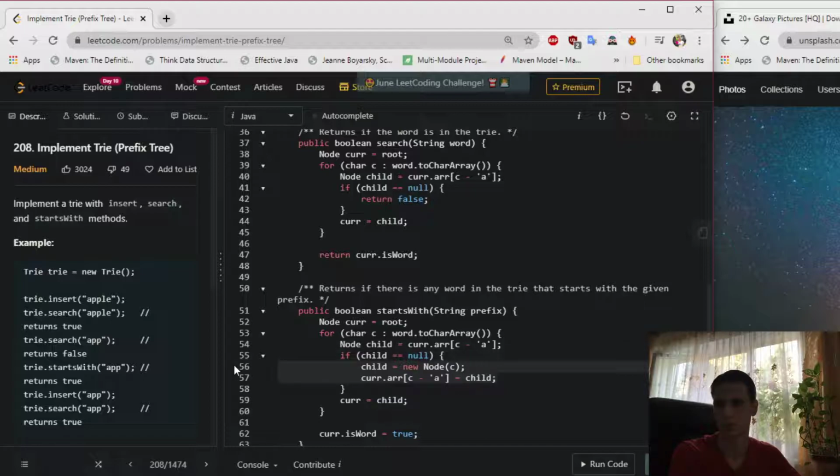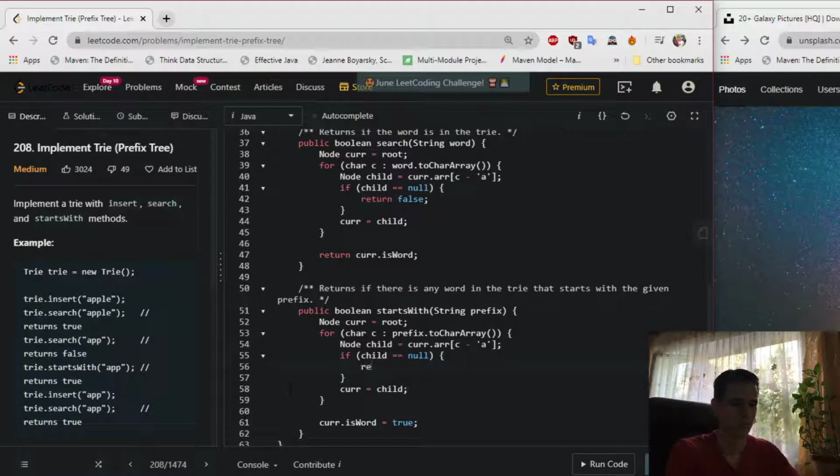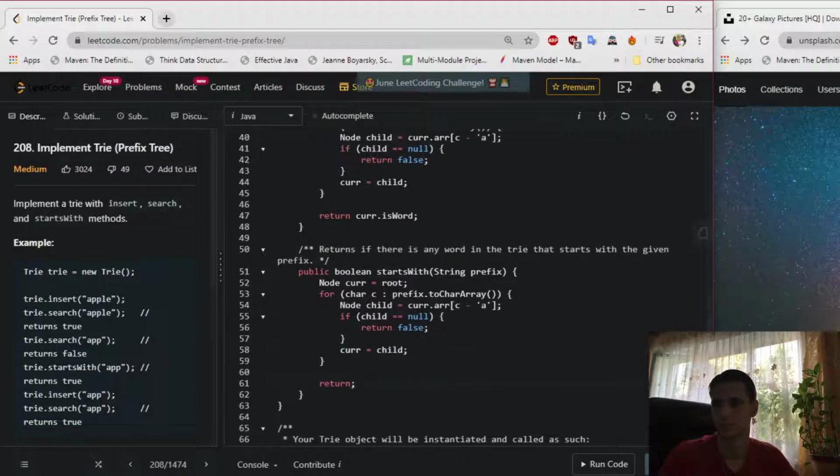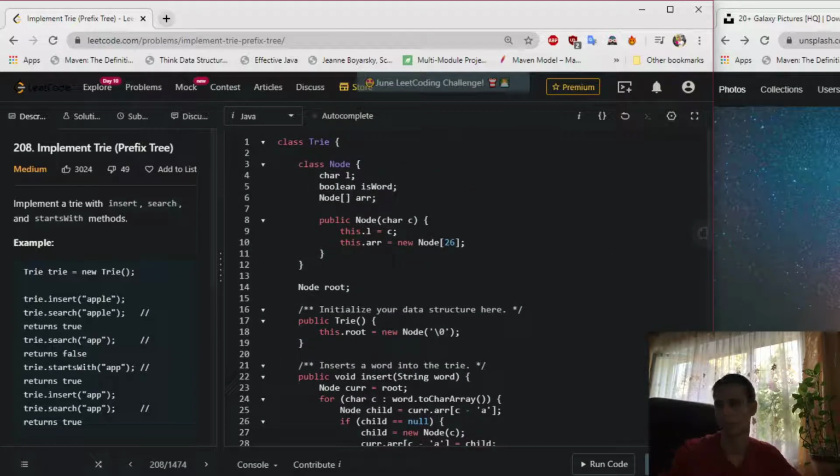So here we say startsWith prefix, and here we return false, and we just return true if we found the word, if the prefix matches the word. Yeah, that's it.